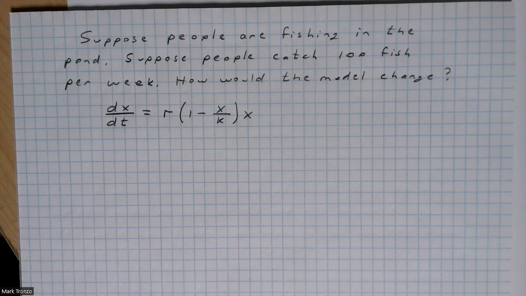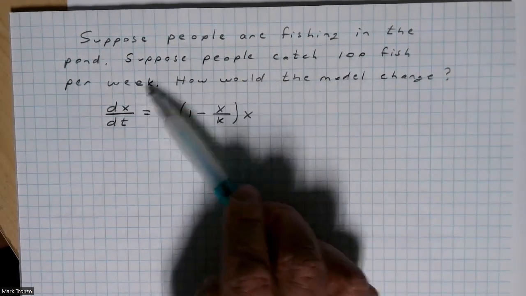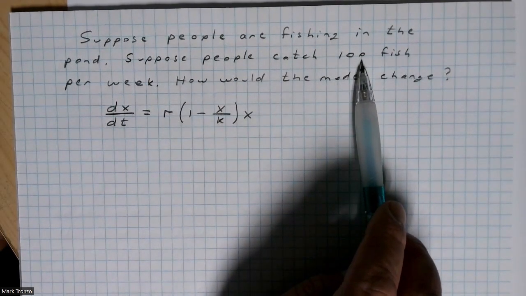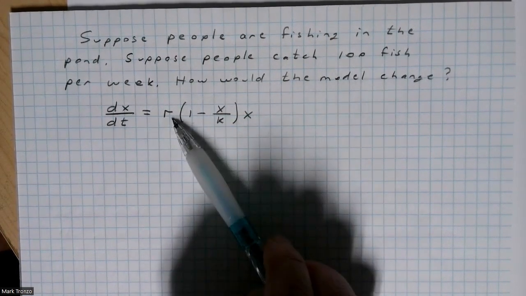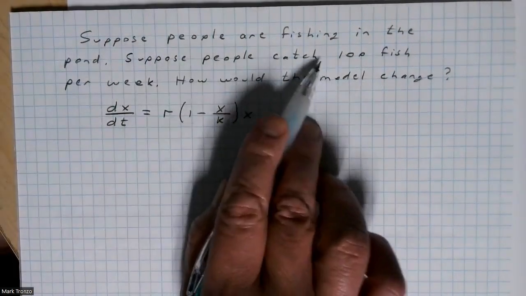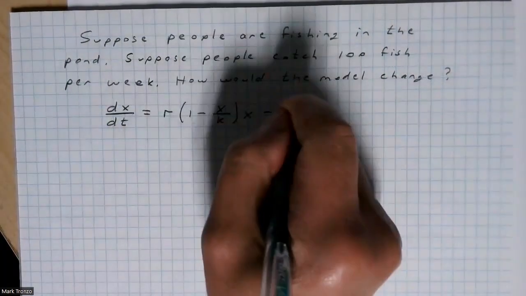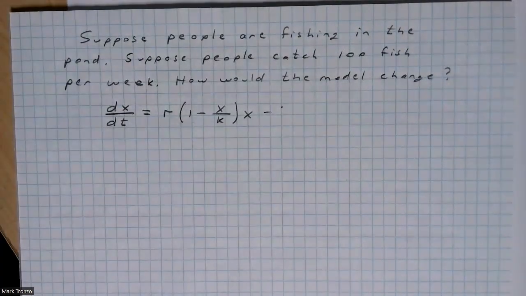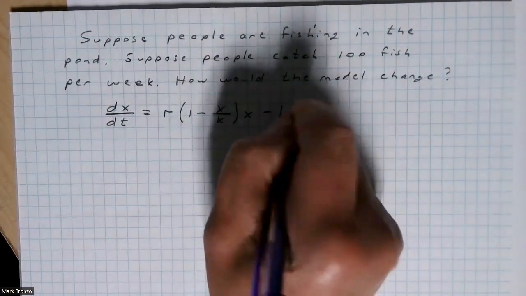So now we could change this into 52 times 100 fish. So that'd be like 5,200 fish a year that they're going to catch. Or we could maybe just turn everything here into a per week rate. So first of all, we want to add this catch of fish. So let's subtract it. And this would be the same whether you do everything in terms of years or in terms of weeks. So again, this would be the amount of fish harvested. I'll just call this H.